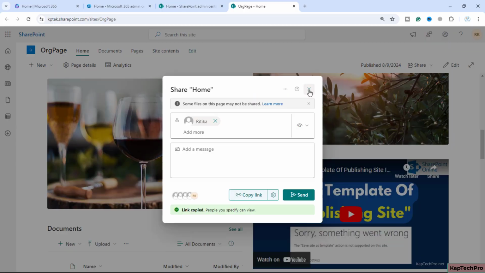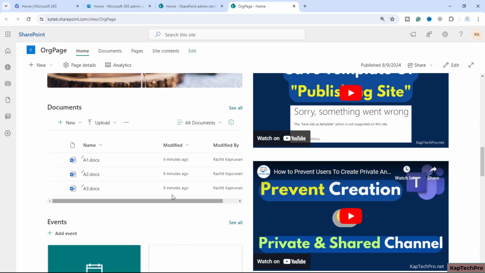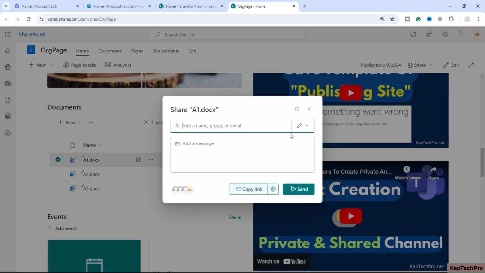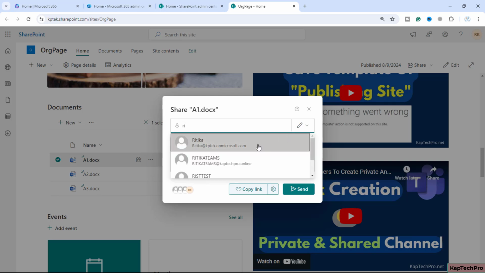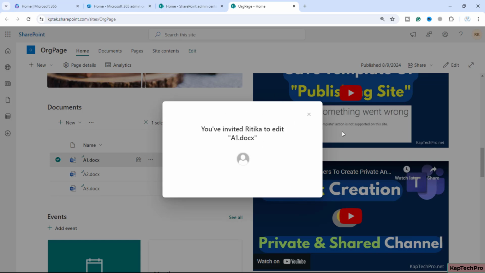If I go back, these posts are not visible to Ritika, and the documents are also not visible to Ritika. If I share any one item with her, let me share this A1 document, and I will click on send. So I have invited her to edit the A1 document.